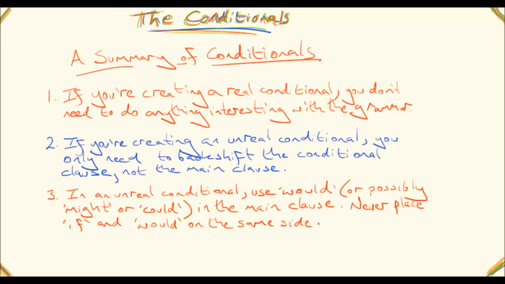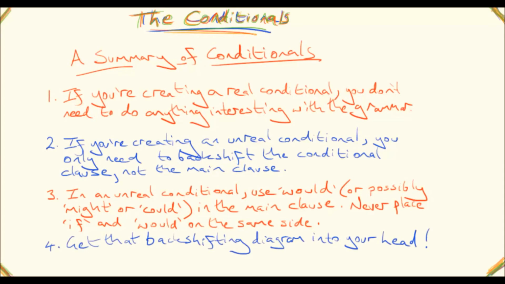Next one, in an unreal conditional, use would, possibly might or could, in the main clause. Never place if and would on the same side. Never place them on the same side. And finally, I've stressed this already, but I'm going to continue to stress this because it's really how native speakers think, whether we're aware of it or not. Get that backshifting diagram into your head.